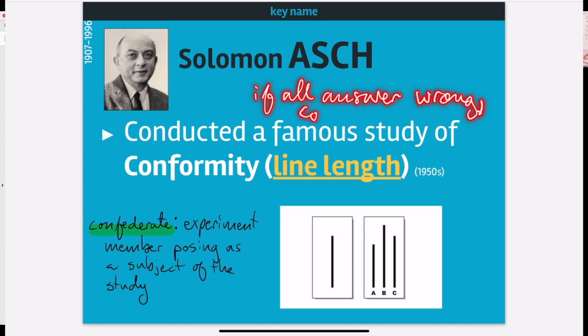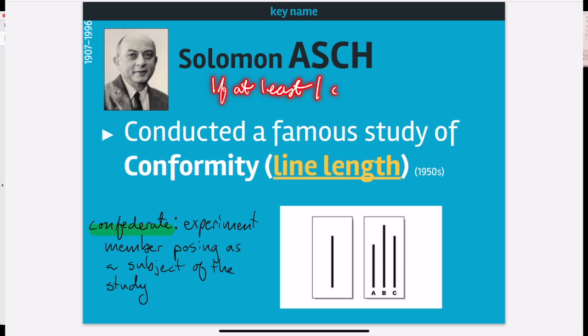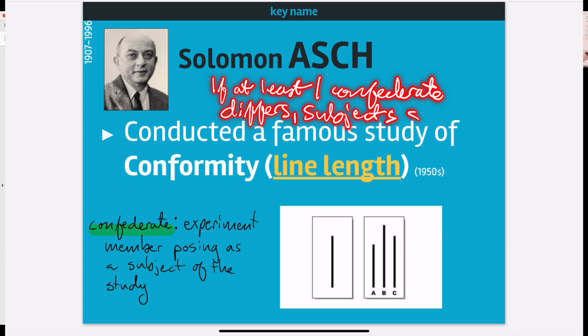But what they found is that the person who's not in on the experiment wants to conform with the rest of the group, even if they know that the answer is wrong. So more likely than not, Lexi is going to respond with the wrong answer. So if all the Confederates choose the wrong answer, conformity is going to increase. But what happens if someone in the Confederate group chooses the right answer? Let's say everyone except Micaiah said B, but Micaiah says C. She says the right answer. Then that pressure for conformity is not as strong, and Lexi feels more able to give the correct answer.